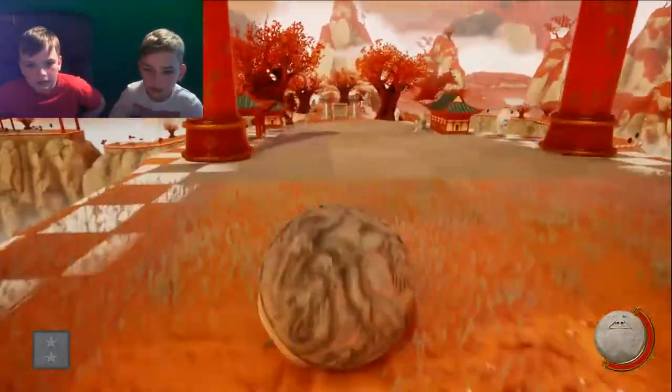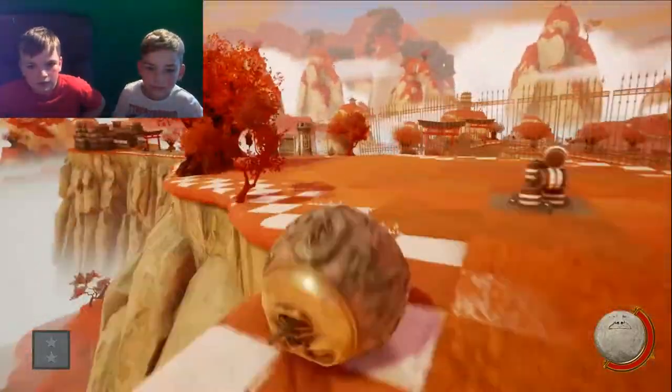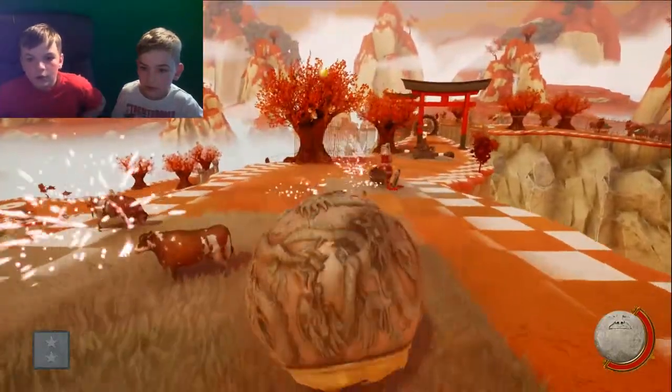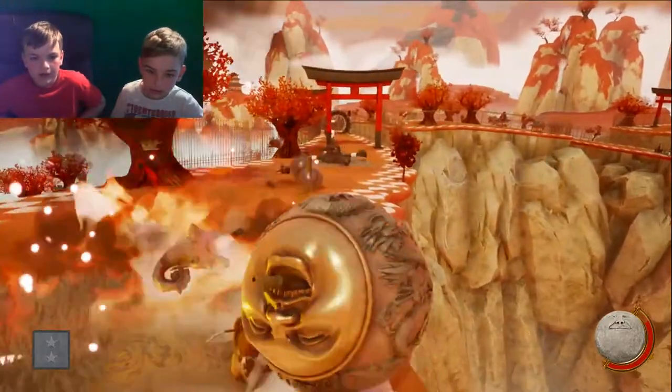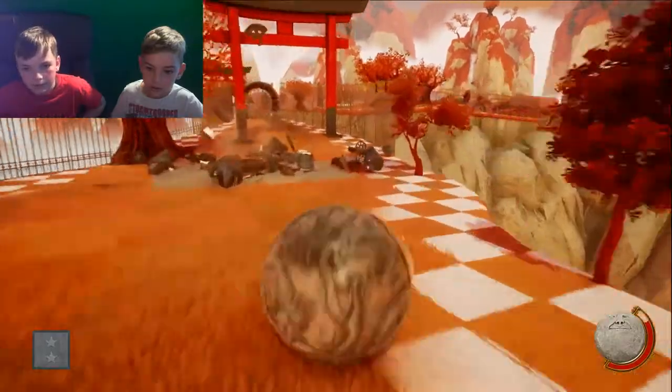Nice. Yes, we're so fast. I think we got, look, you know what we have? What? We have accelerate. No, I hit a cow. What happens when you hit a cow is, it's like a bump you have for a couple of seconds. You have to shake it off.